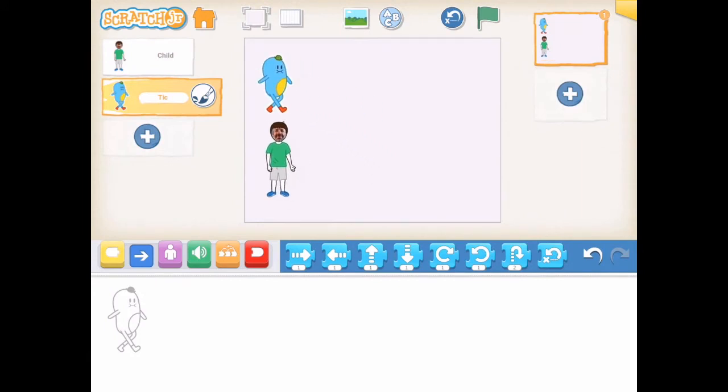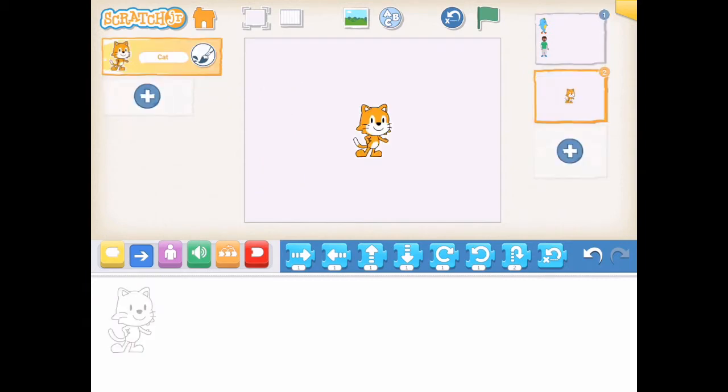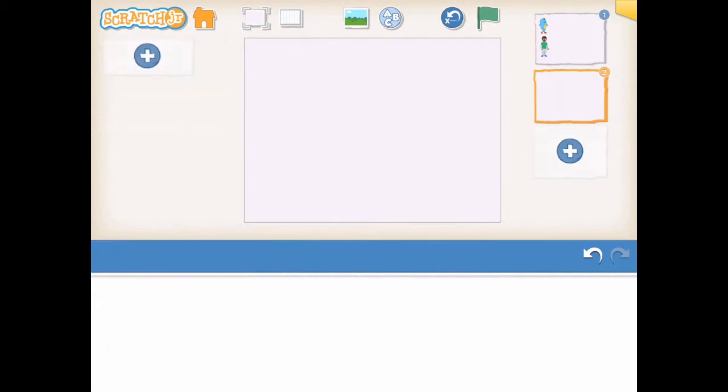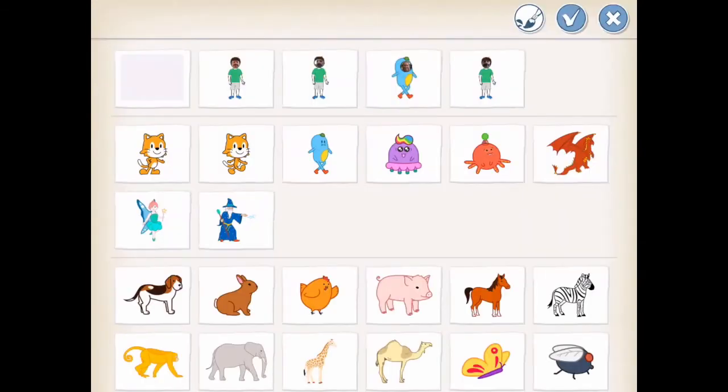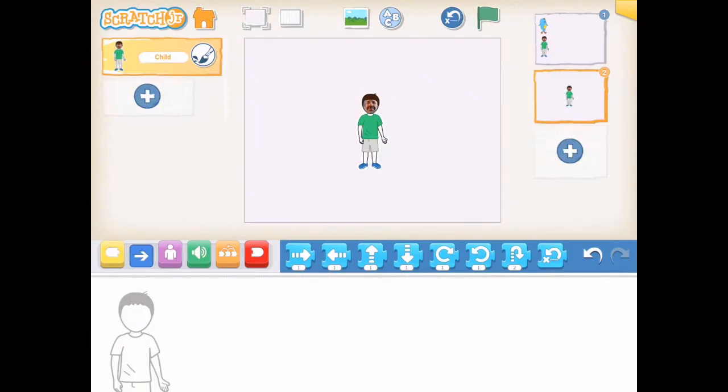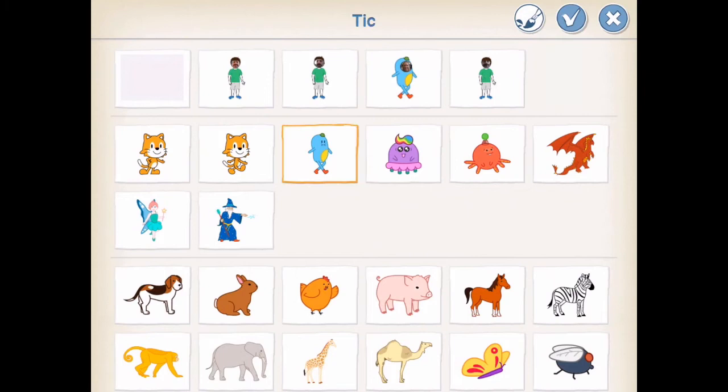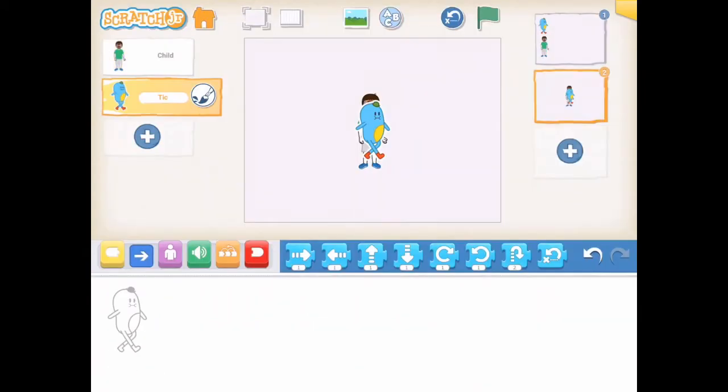Now when I add a second scene to the project, I'd have to also make those characters appear in scene 2. So on the right-hand side, I added a second scene, but instead of having the generic cat icon, I like to add the character that I customized earlier that is still in the app, and then I'll add the same blue character to scene 2. So now we have the same characters starting off in scene 1, and they will carry over into scene 2.